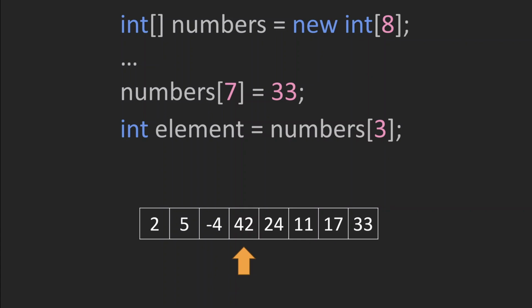Now it's important to know that here we do not remove anything from the array. For simple types we get a copy of the value, and for object types we get a reference to the same object in memory. But the array remains unmodified. Obviously there is much more to these arrays, but that will be covered later, elsewhere.